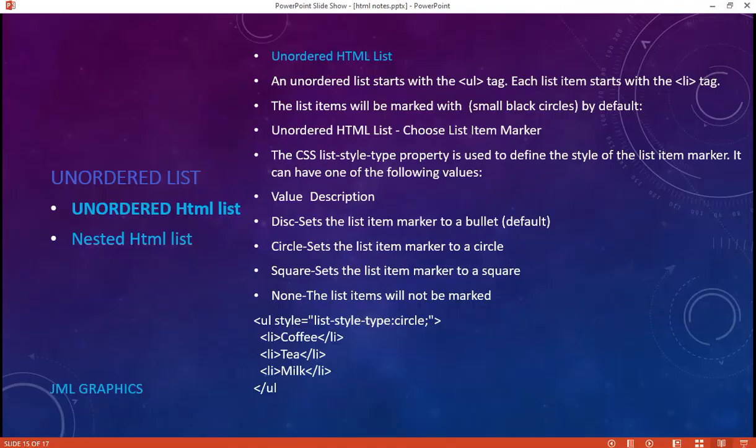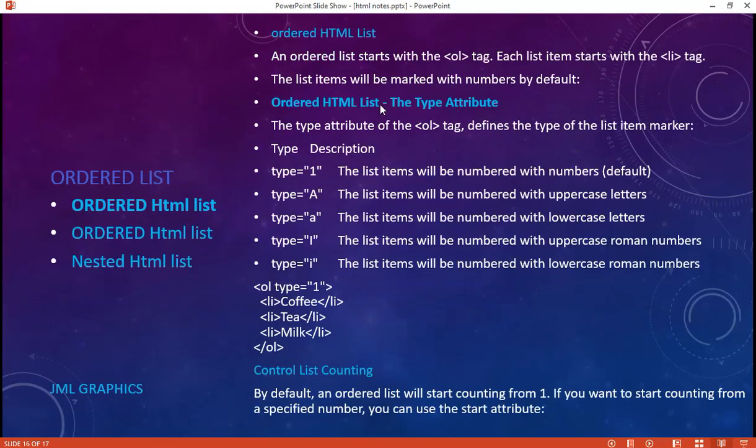Let's continue and let's go now to ordered lists. For ordered lists, we have said that they start with the tag OL, and unordered lists we have said start with UL. Now this one we start with OL, but something similar is the LI tag. It's used to describe the list item there. So let's have an example to understand ordered lists.